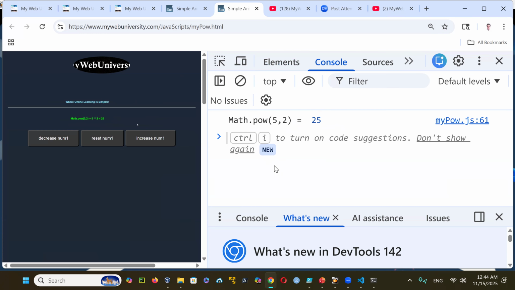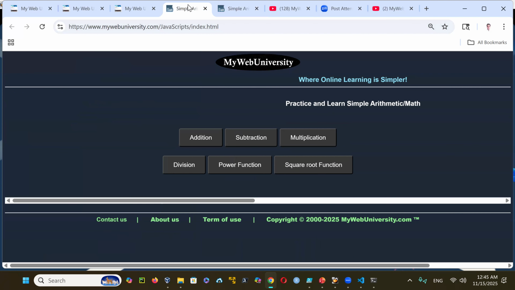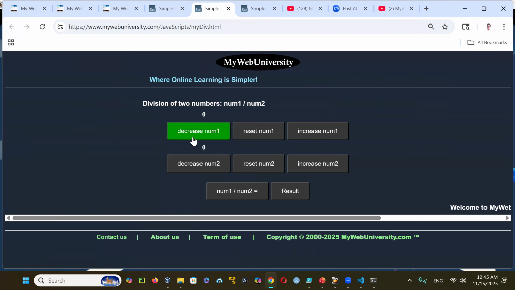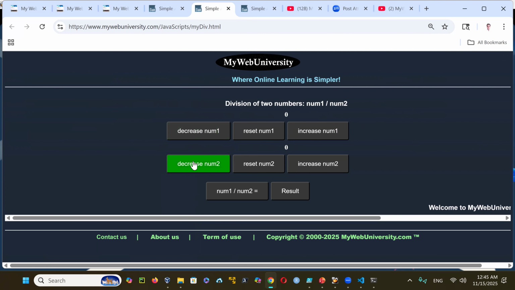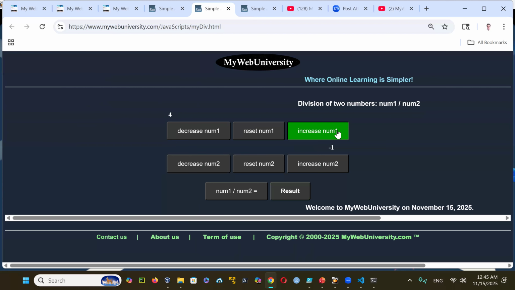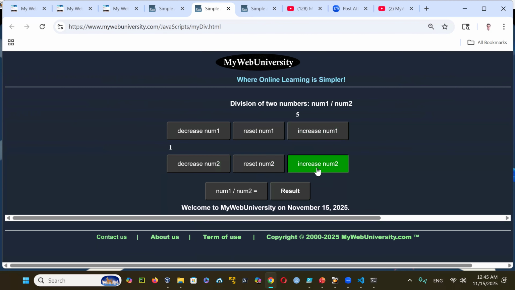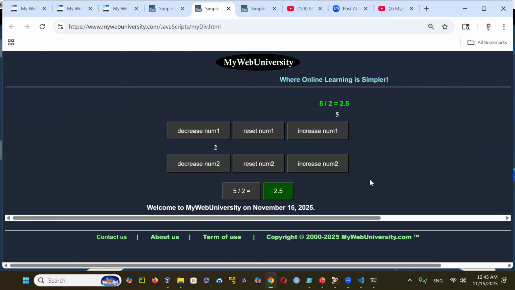And there's a for statement and other ones you can even do at the browser side, and then output of it there. There's more examples on this one, like for example, you could do division. Let's say increment this one to 3 or 5, and then increase this number by 2, and then you get the result 2.5.